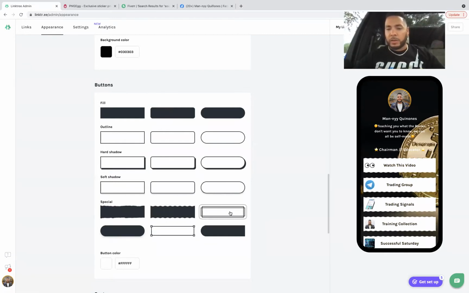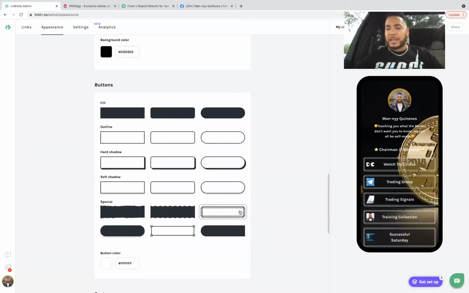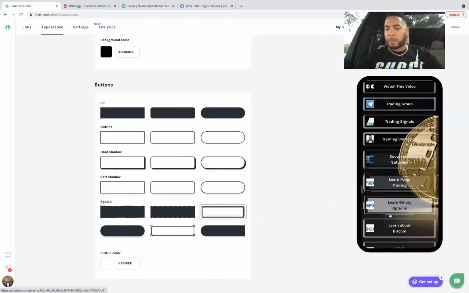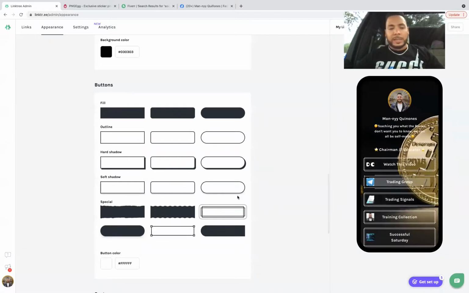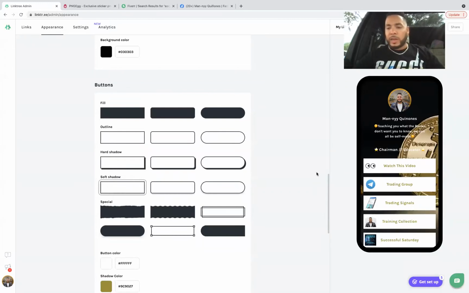All right, very, very nice stuff. You could do whatever it is that feels comfortable to you. And now you can actually play with it to see how it works out for you. Now, what I did was I simply chose a soft shadow right over here, which means it has a little bit of a pop from the page. It creates a depth effect, which is what you're going to want to do. It's very, very good. I felt like these ones were too big.